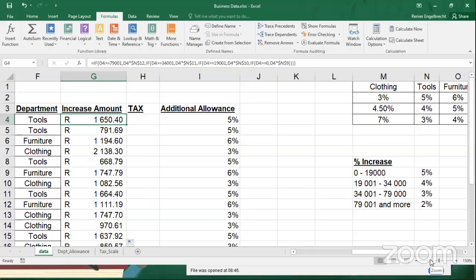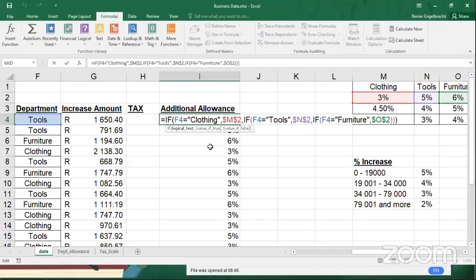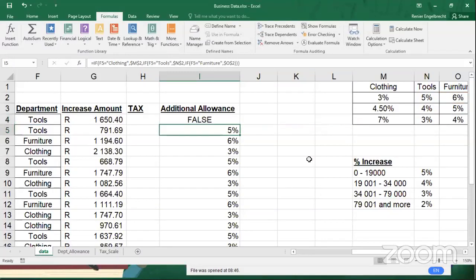Right, so that's one way of doing it. Those are nested if statements. Let's quickly elaborate on this one. So the additional allowance, if it's clothing, you can take the additional allowance and let's add to that, because sometimes they can even give you something that's kind of messed up at this stage. So let's mess up this one a bit. So you take out that and take out that, and it's okay. So I've taken out a few things, and sometimes it will give you false.